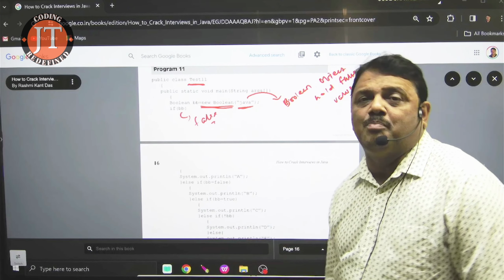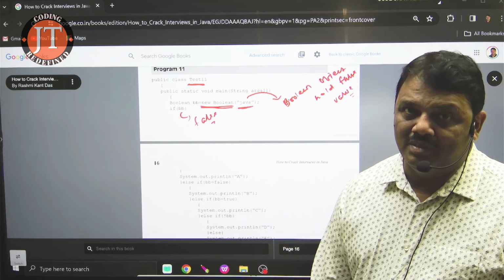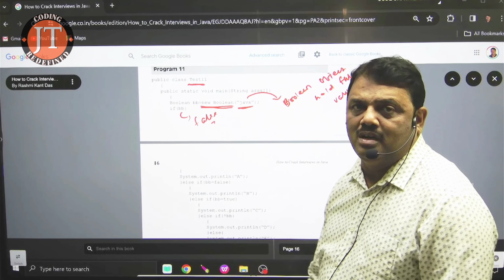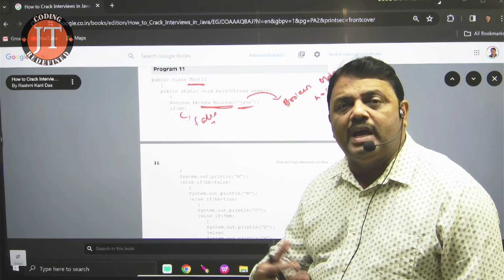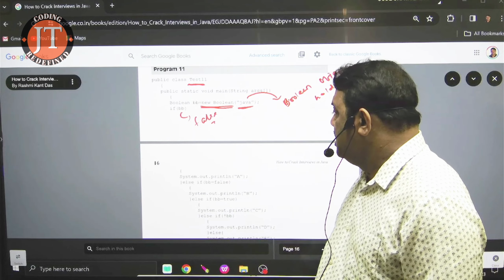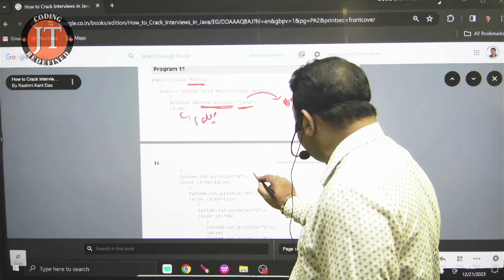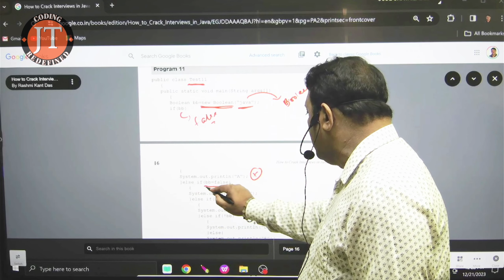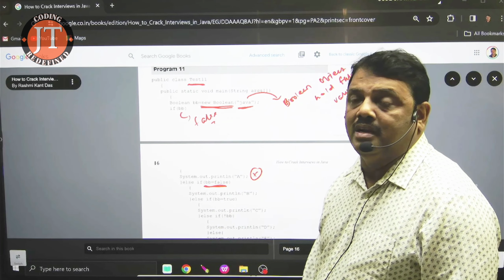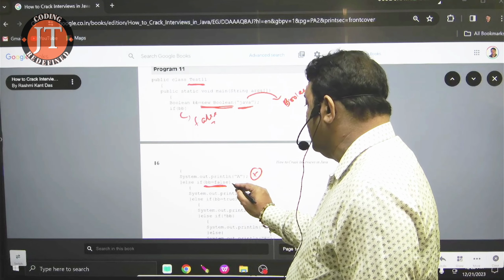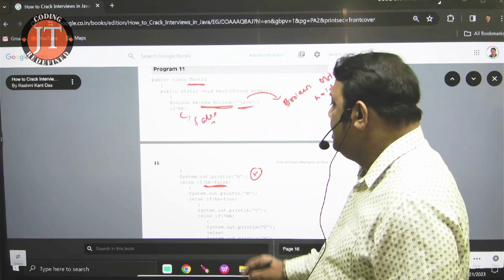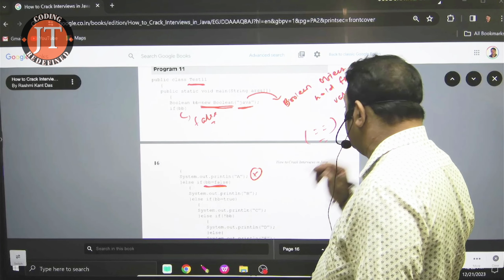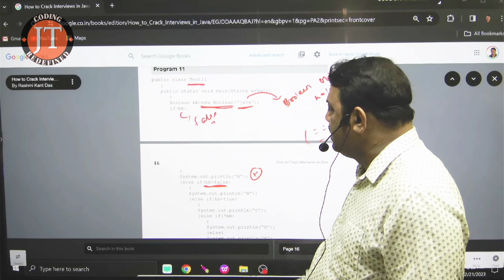The wrapper class supports autoboxing and unboxing. If I pass a reference here, it is converted to a variable of Boolean type. If false, this statement will never be executed. I write else if BB is equal to false, single equal, assignment. It is already false; I reassign it to false. If I write double equals, it means what? Condition. But which operator is this?